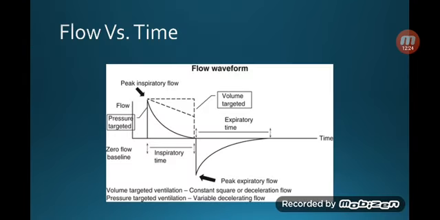Let's see. Flow versus time curve, which for me I would like to consider the most important curve on the against time curves, but that's just my own bias. But I think you can learn a lot from flow versus time. So basically, flow versus time has got two sides of the isometric line. One of them is upwards, which is the inspiratory limb, and the other one is the downside, which is the expiratory limb. So basically, the ventilator pushes as much flow as it can to achieve the target.